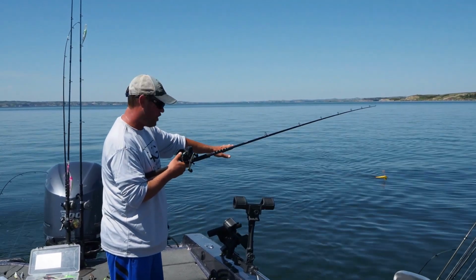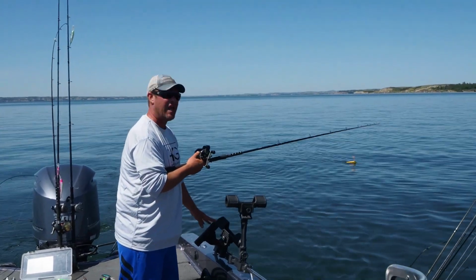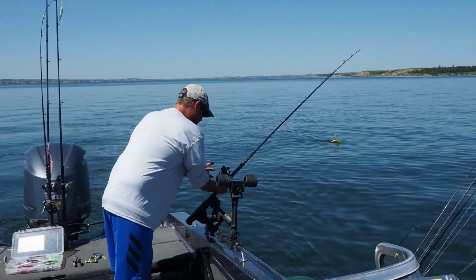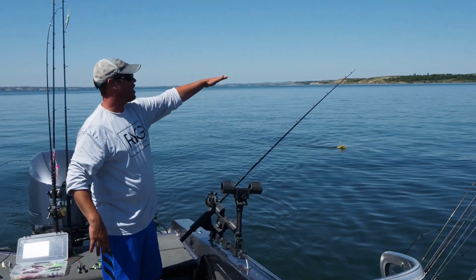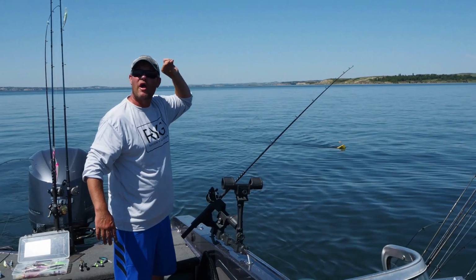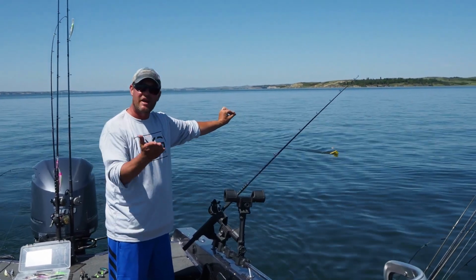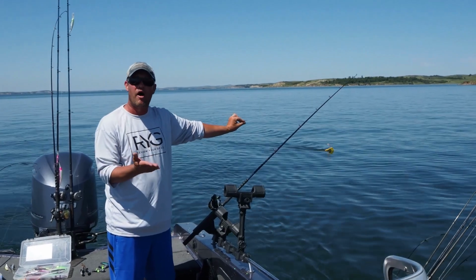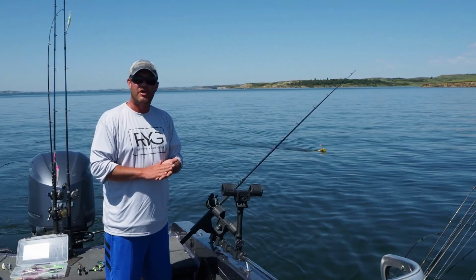Also, when you put it in the rod holder, I find it a good idea to put it in an upward angle. That way when you're set, you can keep it at an upward angle, and the rod tip is going to go ahead and keep that line fed all the way down to the planer board. You're not going to have any line dragging through the water. That's your tip from Review Your Gear today on planer boards.